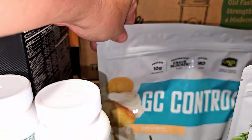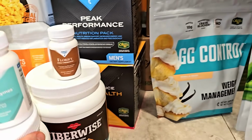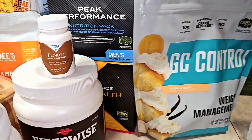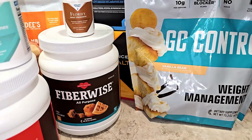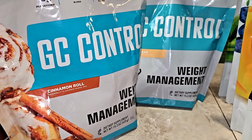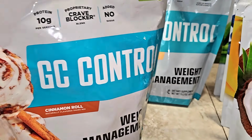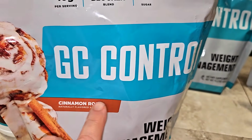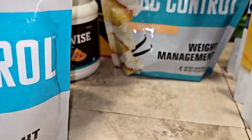Next, I've got some nutritional things. It's really important to make sure that your nutrition is on par for emergencies and things like that. Your health, your nutrition, you want to make sure that you have plenty of the things that you need and that you use. So this is a shake that Mr. Wicked Prepared and I both use. It's kind of like a protein shake, but it's not super high protein. It's actually to help control your blood sugar, and it works really, really well.